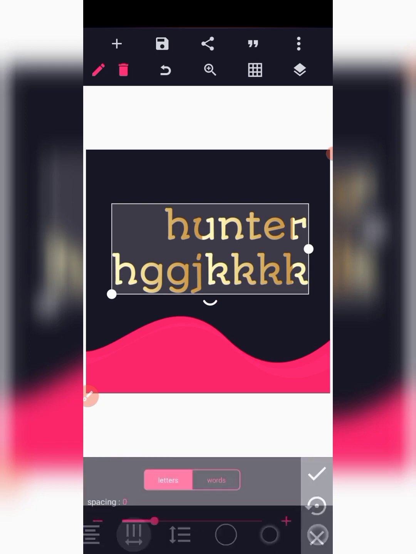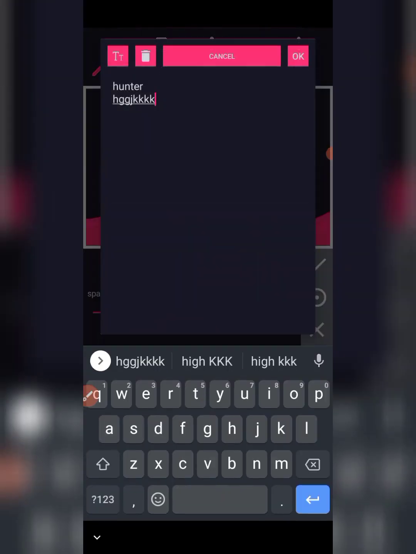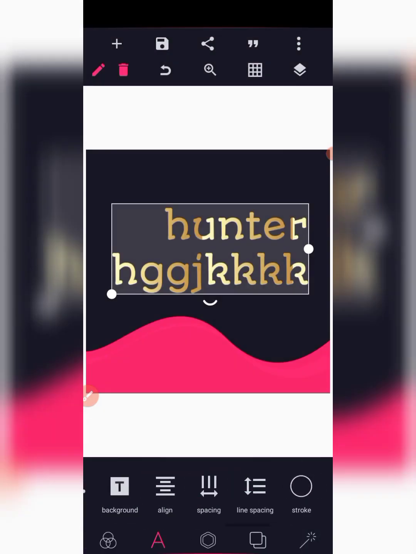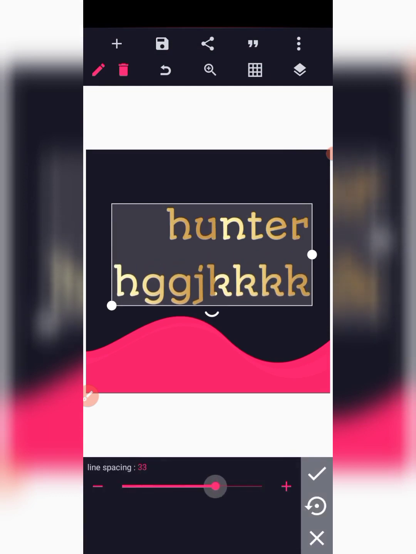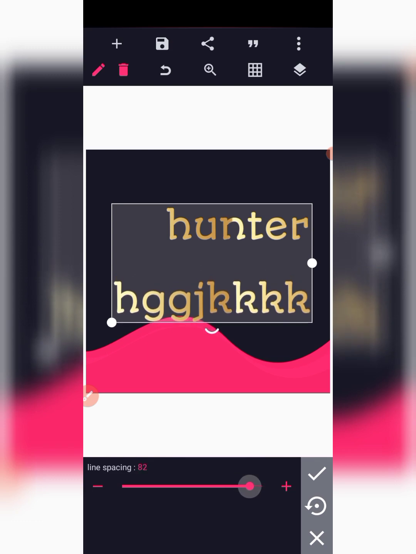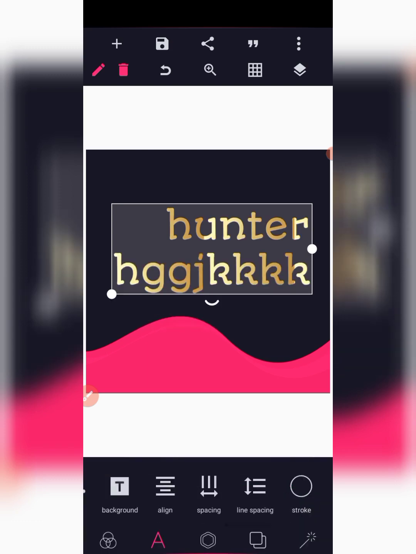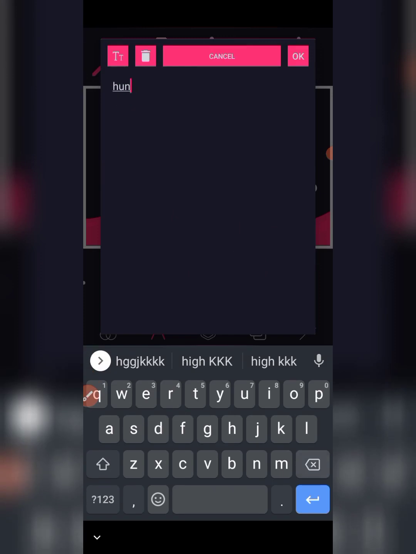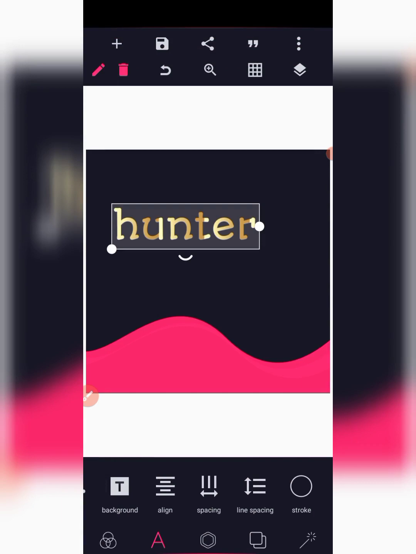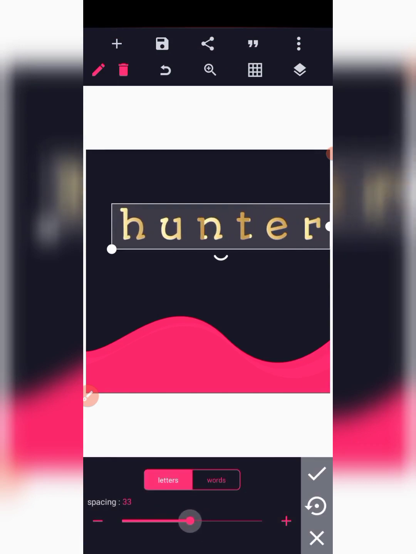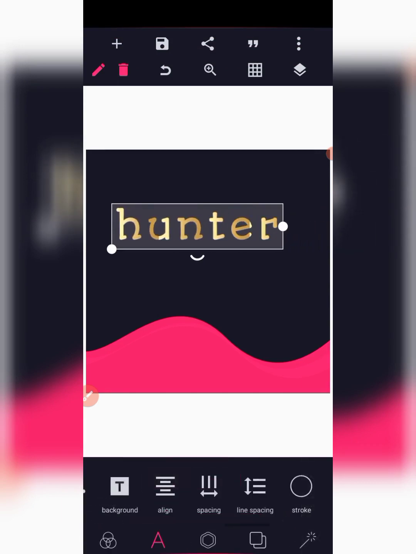So another one is spacing. Let me delete one. Okay, good. Let us do this one first. When you click on the spacing, you can give it spacing. Can you see it right now? Good. Then if you want to give it this spacing, you have to delete one first. Good. So we want to use ordinary space now. Can you see it now? Good.